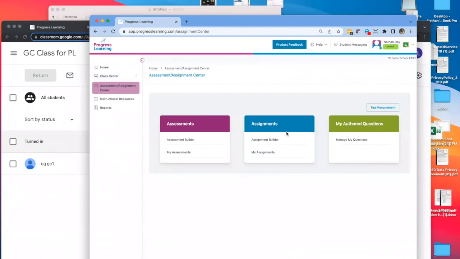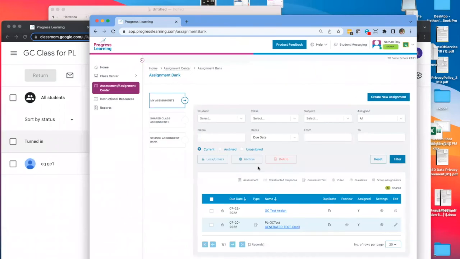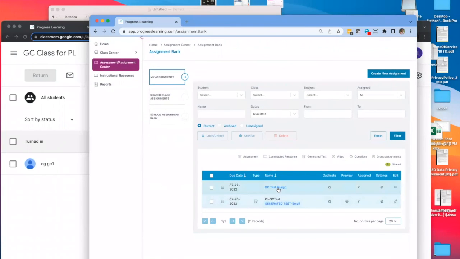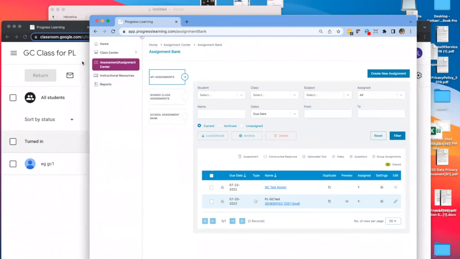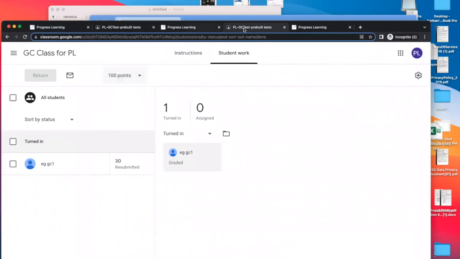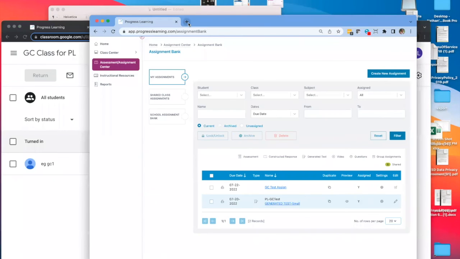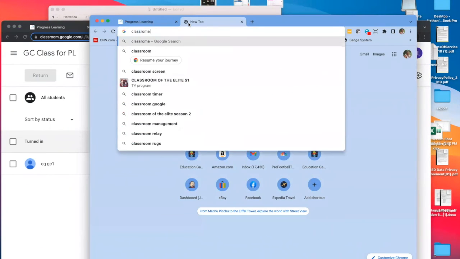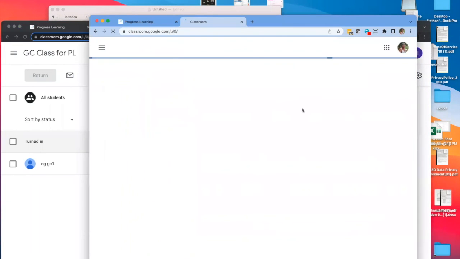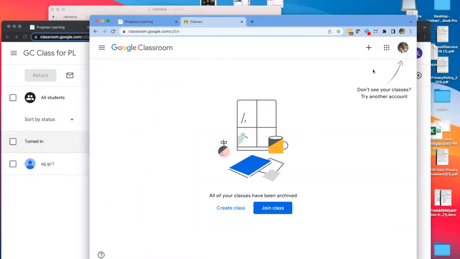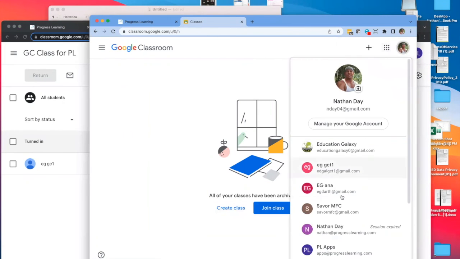And I can go look at my assignments. And I see this one right here, GC test. And then let me go ahead and log back over here to, oh, sorry, I need to stay here. Classroom.google.com. And I want to log in as the PL apps.